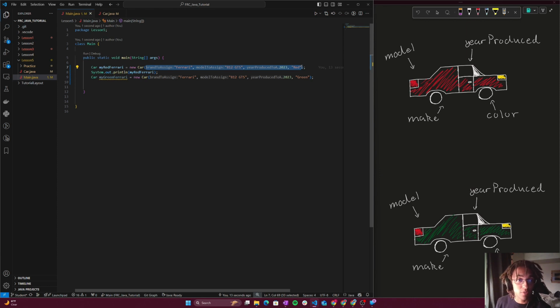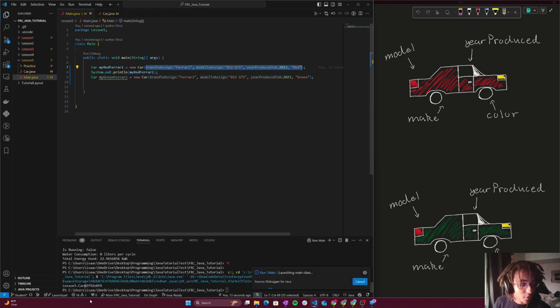So if I run this, we get this random memory address, which is some place located somewhere in your computer's memory, storing the location of these 4 containers that make up your car object, because it's these containers that essentially represent what your car is.